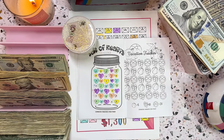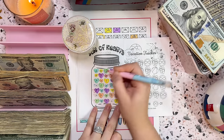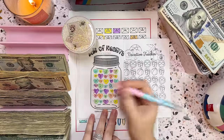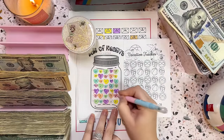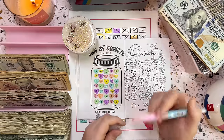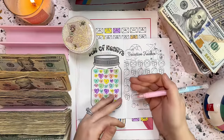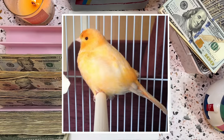And so then I went to the store, I bought it all the things it needed. I bought it a cage, its food, anything that I asked the guy. I said, this is the bird, it's at my house, what do I need? He hooked me up, he showed me what to get. I got all the stuff for the bird. I made the bird very comfortable in our little apartment in Dublin, and no one claimed the bird, and so the bird lived with us the entire semester that I was there. So we had a bird.